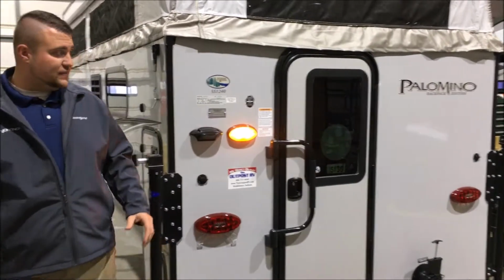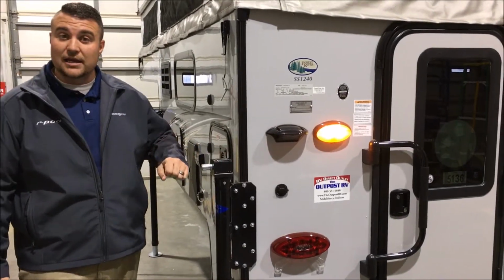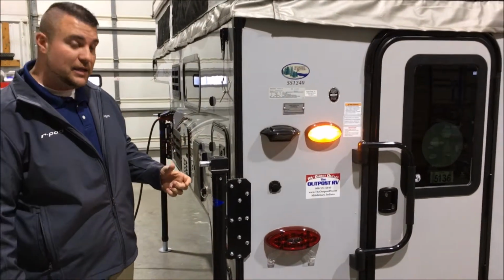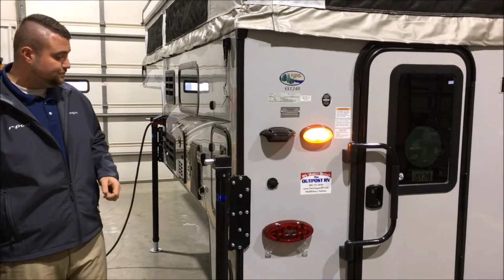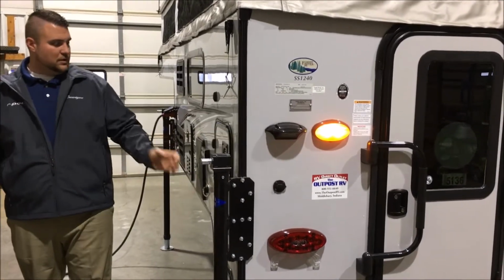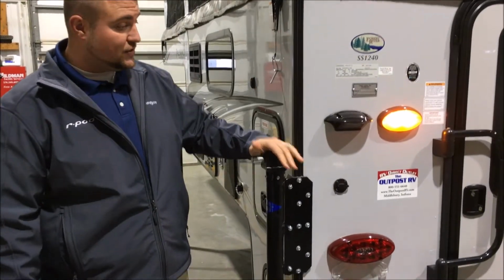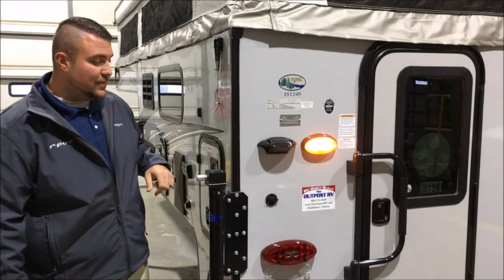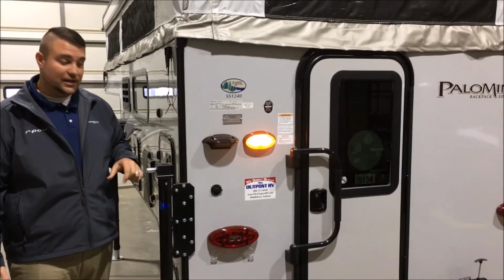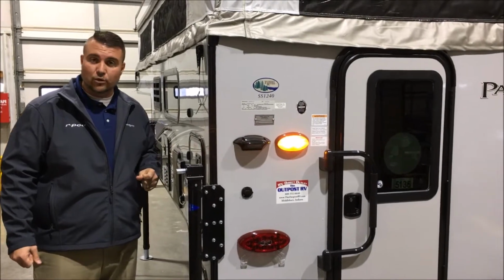Moving over here on this side, they do come with 4 manual jacks. There is a hand crank as well as an adapter for a cordless screw gun, so you can lower it and raise it that way as well. And also to note, these can be upgraded to electric jacks. They are all pre-wired. When you see this little port on each side, that is the pre-wire for the electric jack. So we would just replace the head and rewire things on the inside for the brain as well.